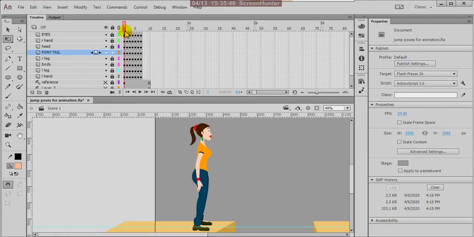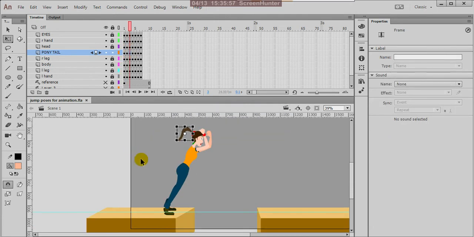Yes, now this is okay. Yes, the length is also maintained. Yes, Control S. Okay, so this is over, and then come to this pose.